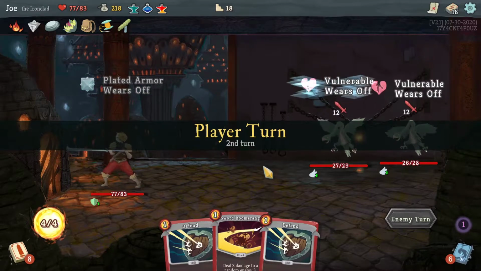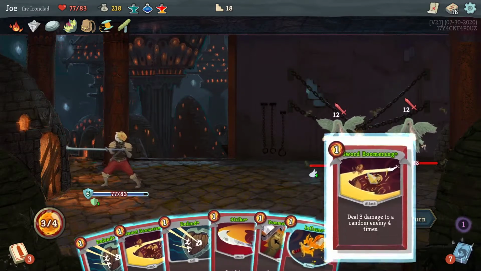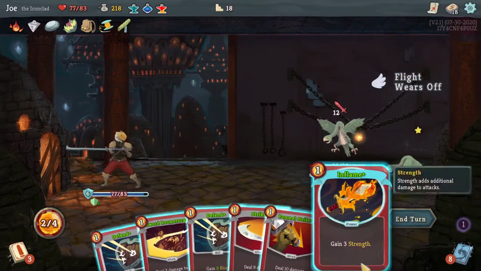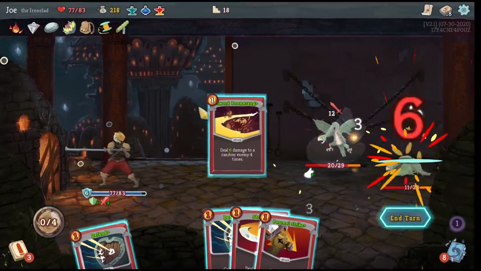So it sucks that we lose plated armor. It sucks that they're dealing a lot of damage. But, you know, they won't deal any damage is the thing. What? Dummy. Play strength first. Just deal more damage, please, is the thing.